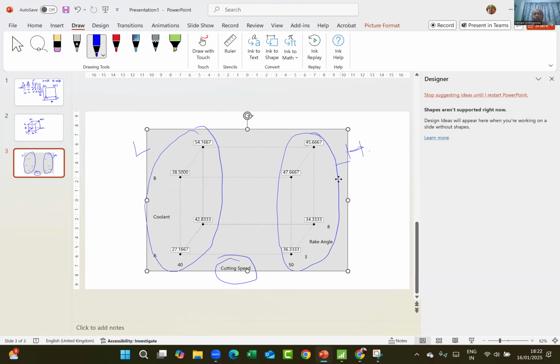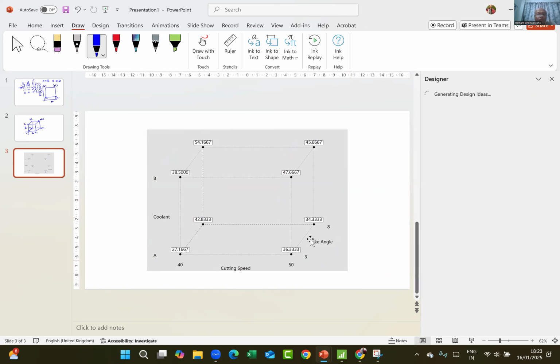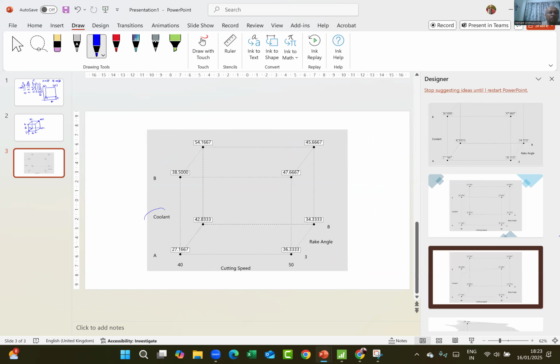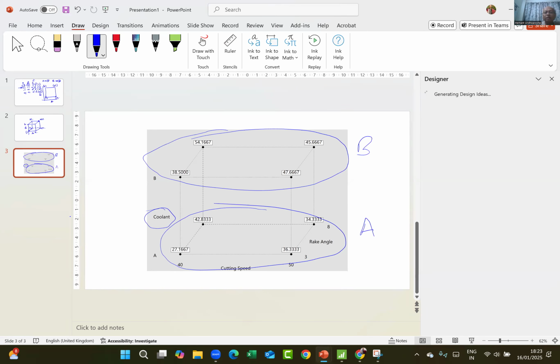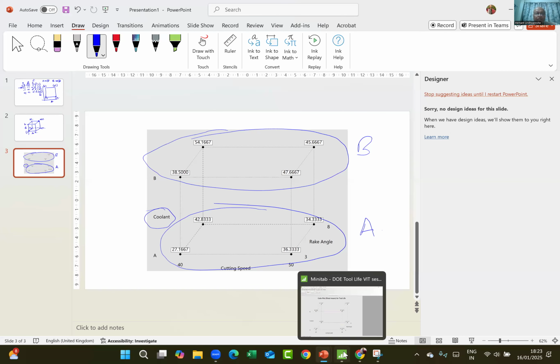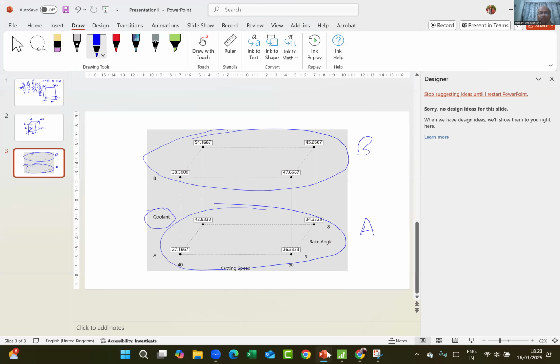If you want to calculate the effect of any other factor, you could choose the other planes. For example, suppose you want to find out the effect of coolant. Now coolant is at high level for all these points and low level for all these points. Coolant A, so this is coolant B and this is coolant A. So the difference between these averages will show you the effect. So this graph you can use to calculate the effects also. That is just for your reference. I think with that, we will move on to the fractional factorial designs, which is the topic for the day.